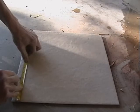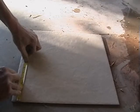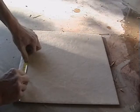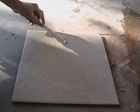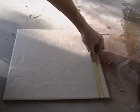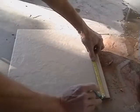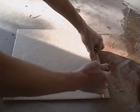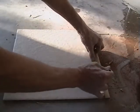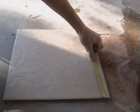So I'm going to mark 3 3/4 on the left side here, and mark 3 3/4 on the right side, just so I can give myself a line of sight where I need to put my line.